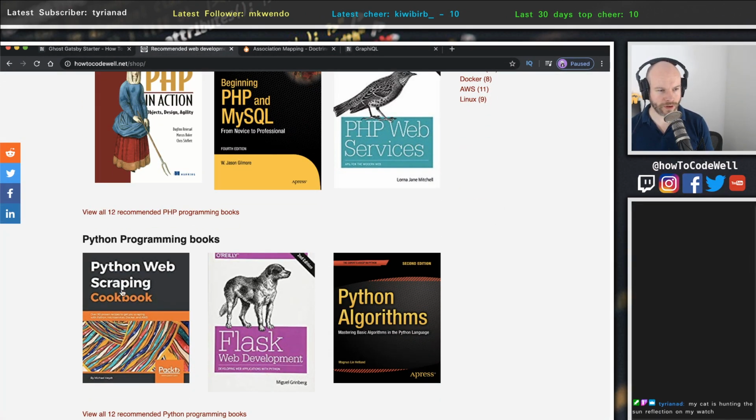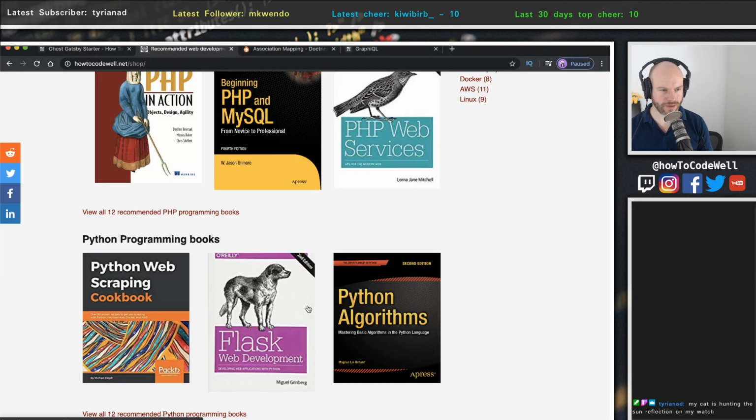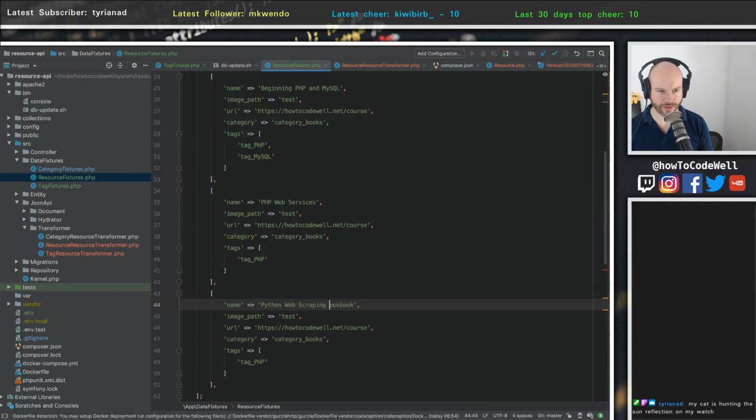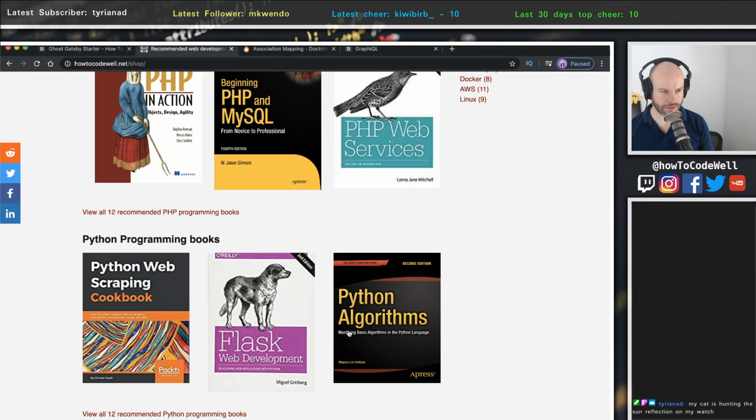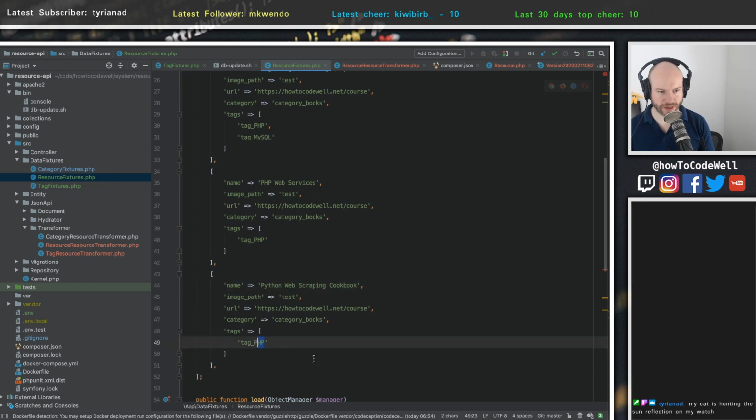Python web scraping cookbook. Oh, I can't spell Python. Cookbook. Is that correct? Capital C. Fine, it's books, but this time it is Python.